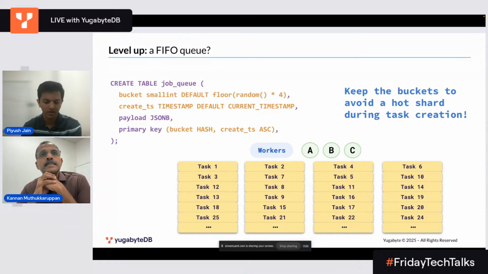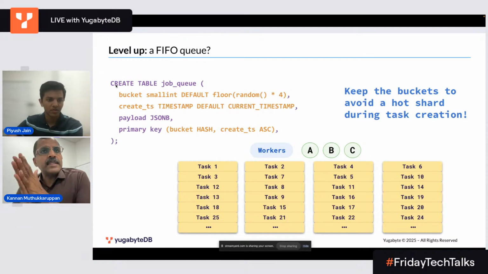One reason is that if you don't have a sharded FIFO queue, you'll keep inserting at the same head, or tail, in the database. So you'll have one node which has the timestamps close to the current time, and you'll keep hitting that node.